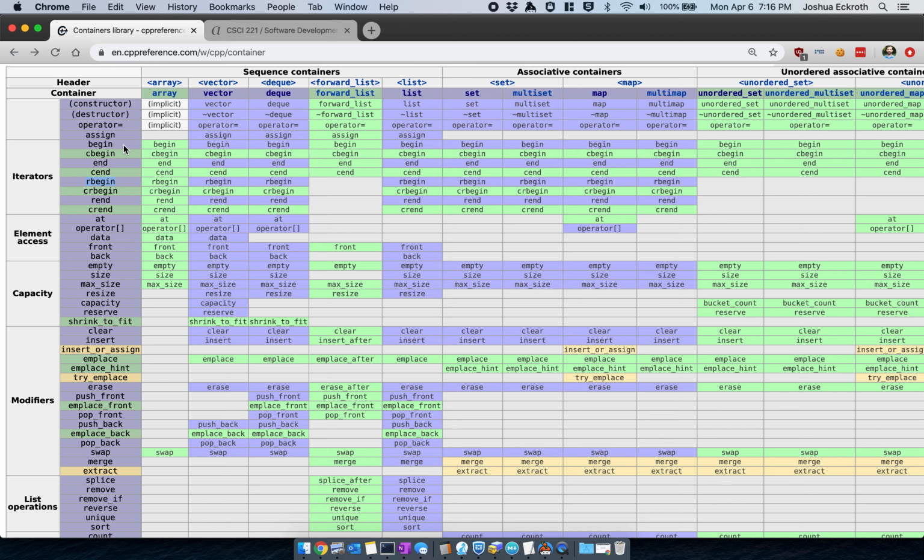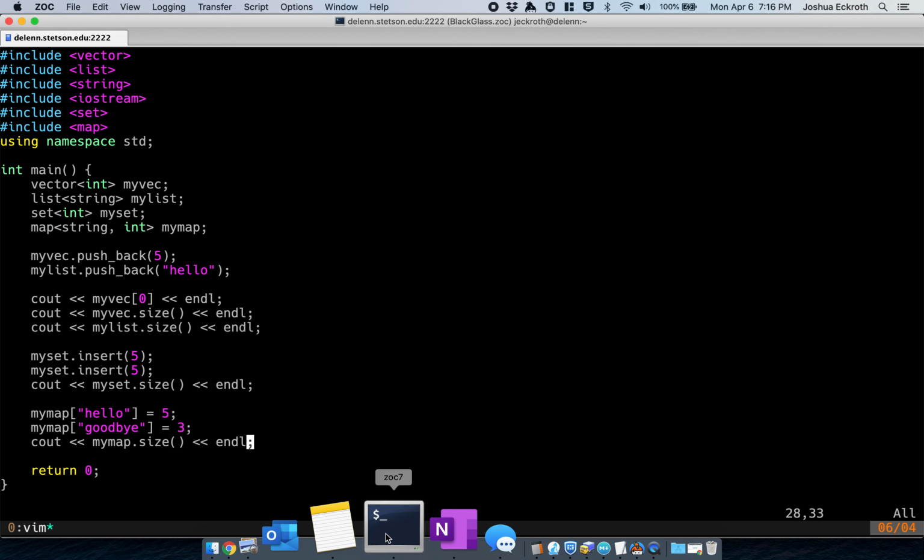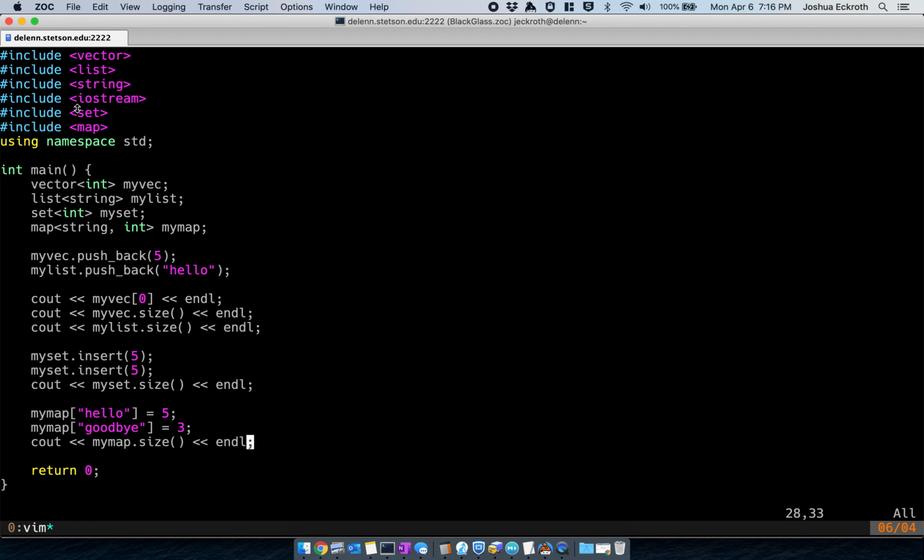So iterators are the generic way to go through collections in the STL library, or containers in the STL library. And what's interesting about an iterator is it's treated like a variable, but it really is a class. It's an object. So it's not like it's a number, like a position. So if you've imported one of your containers like list or whatever, you can make an iterator. Let's go through the vector with the iterator.